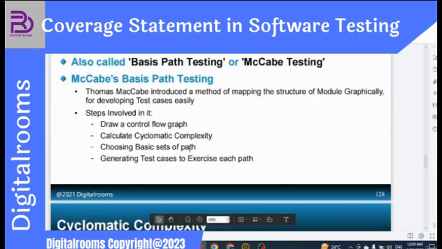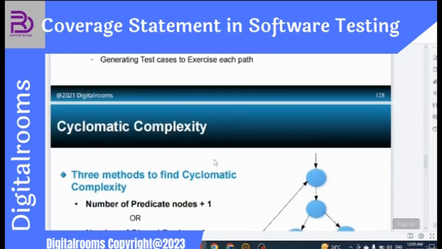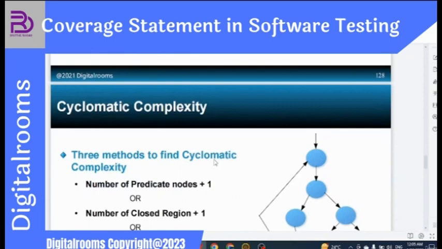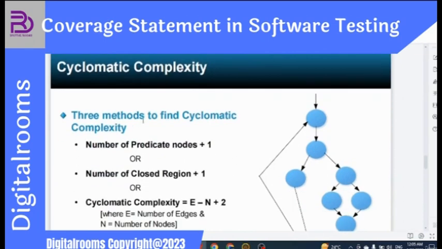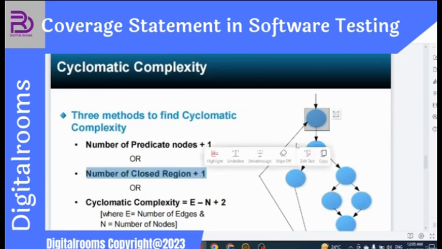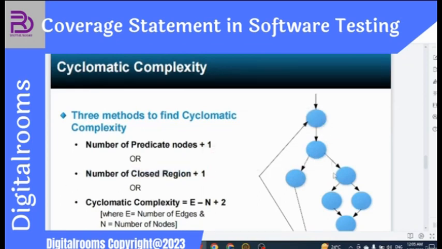Choosing a basic set of paths and generating test cases to exercise each path. Now let's come to cyclomatic complexity, wherein there are three methods to find it. The number of predicate nodes, starting from the very beginning, the main module. Or the number of closed regions plus one. So these are the closed regions plus one.